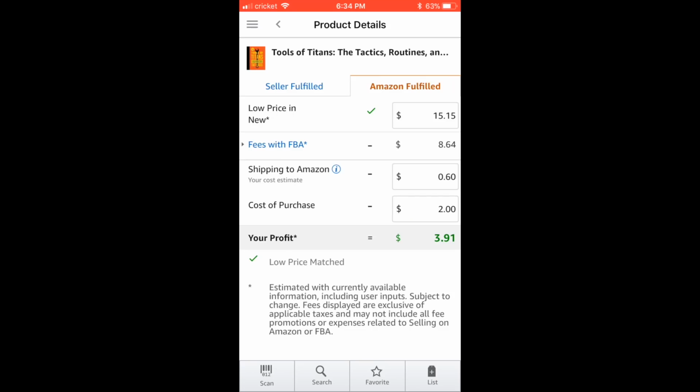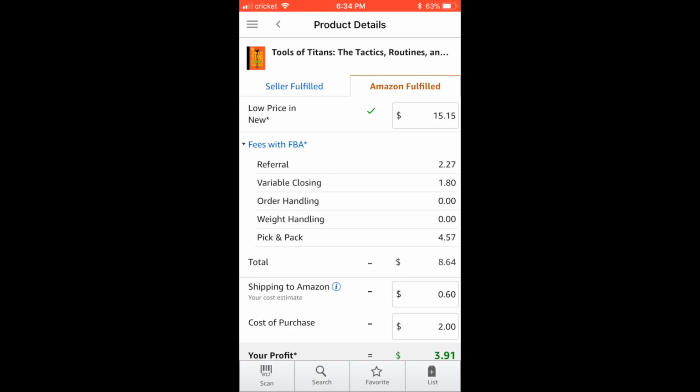Look at the app. When I click on fees with FBA, the referral fee right there, that is the cost for selling on Amazon's platform. Let me put it this way. If I referred someone to you and you sell houses for a living, you would likely pay me a fee for doing that for you. You might pay me a 5% fee, a referral fee. I referred them to you. I brought you business. You didn't have to go spend money on an ad to get that business. Therefore, you owe me a fee. Not technically, but if we set it up that way.